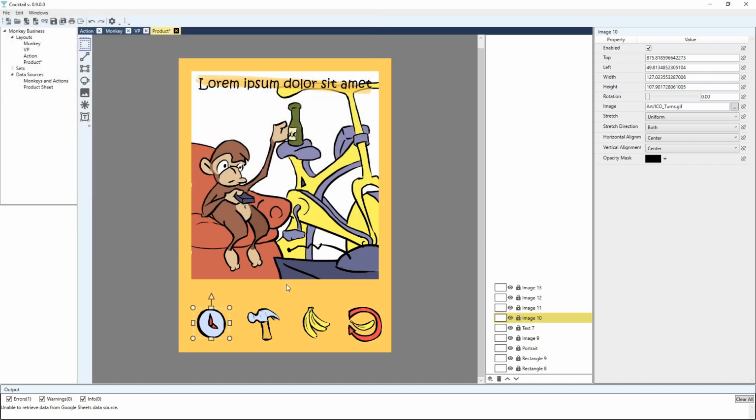Okay, and I'm going to go ahead and set these all to be the right exact size and position that I want. So I want it to be like 95 by 95, and I want that to be like 877 by 66. Yeah, and same thing here. It's already 877. Very close. Didn't do too bad. And then this one is going to be 877 by 387. This one's going to be 570. And all these are going to be 95 by 95, just to give them a consistent size and position, so they're spread out evenly.